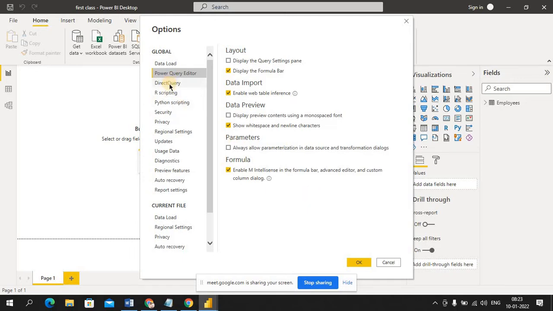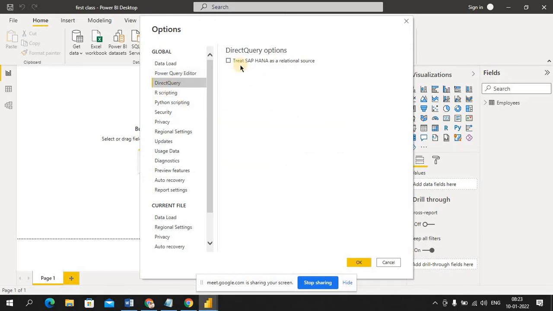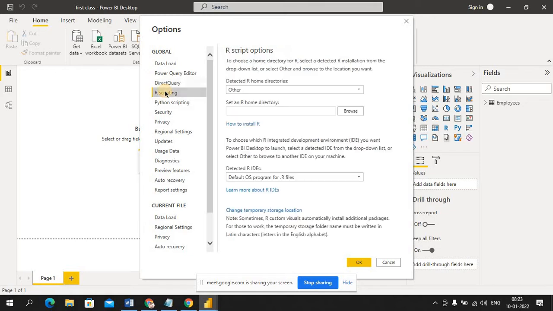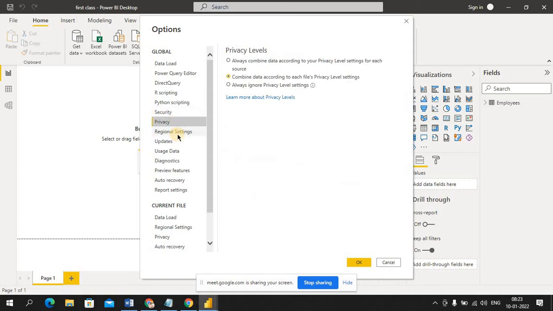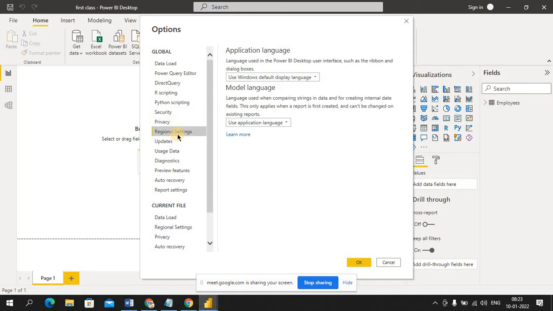Okay, Direct Query. Treat SAP HANA as a relational source, R scripting, Python scripting, Security, Privacy, Regional Settings, like what country it is. If you want to change any language, that is all about here.